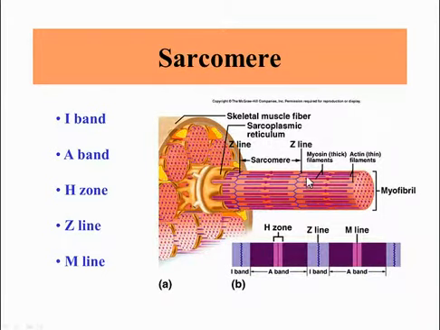Okay, now this is again the thick filament. What was it? Myosin. The thin filament, actin. From the end of this thick myosin to the end of this thick myosin, this area right here, where the Z runs through the middle, is called the I band. Okay? So the Z runs through the I band. The Z line runs through the middle of the I band.